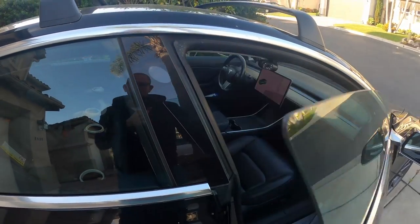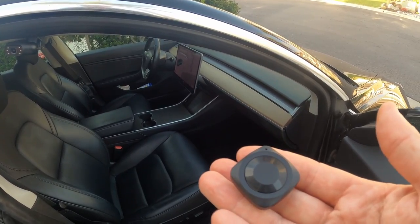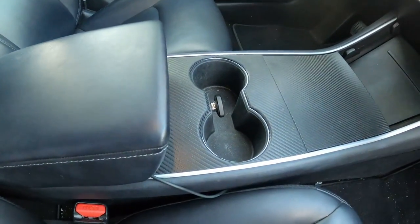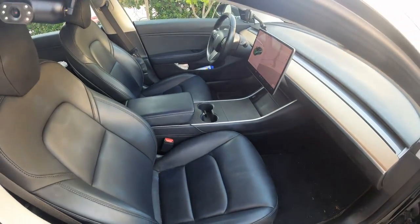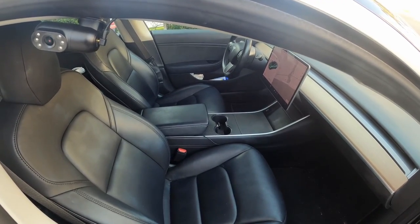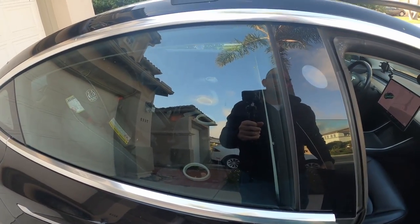Oh, I almost forgot one of the most important things. This camera, unlike my Rexing, has a Bluetooth pairing button, which is fantastic. So basically I can just have it clicked — I glued the magnet to the back and put some magnets there, it sits there nicely in between my waters, and that works really well. It also means my kids, who are super into spotting illegal things while driving — cell phones, red lights, and covered license plates all the time — it's great having that button. And I made it flexible with the magnet so they can have it. I will put magnets on their sides as well so that whenever it's not in use they can just clip it to their magnet.